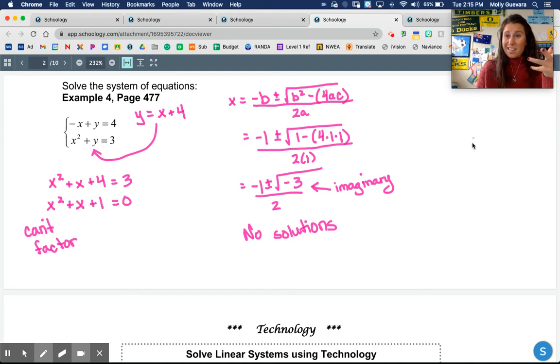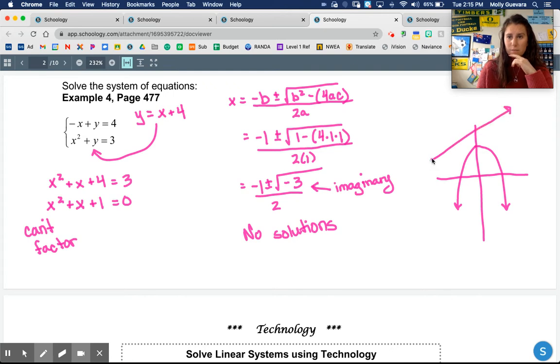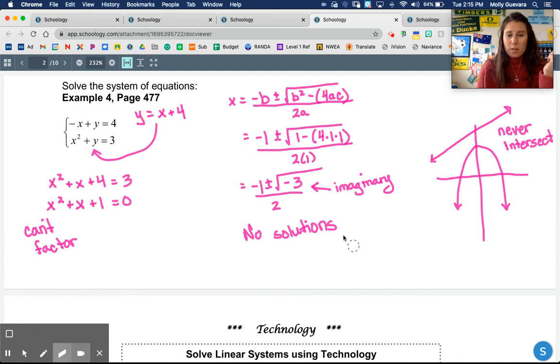So it means it's that second option, where, just to show you, one of the graphs is doing this. So here's the parabola, and then the other one is doing this. So they never intersect. Because they don't cross, it's that third option of a parabola and a line. Because they don't cross, it's just no solution. I don't know why I put S, just no solution. It's fine. Okay.